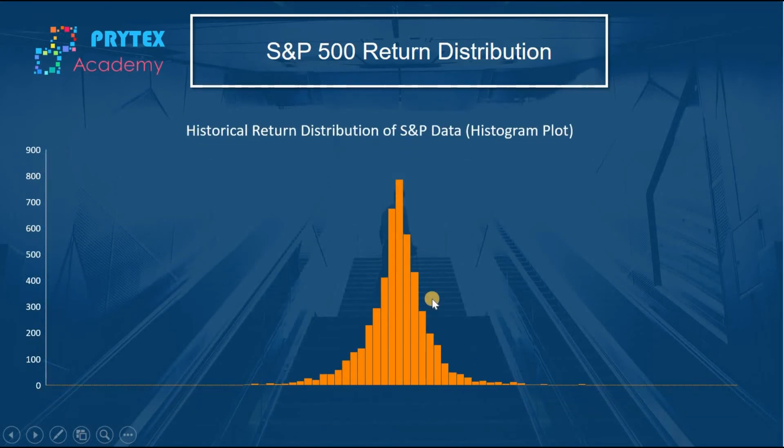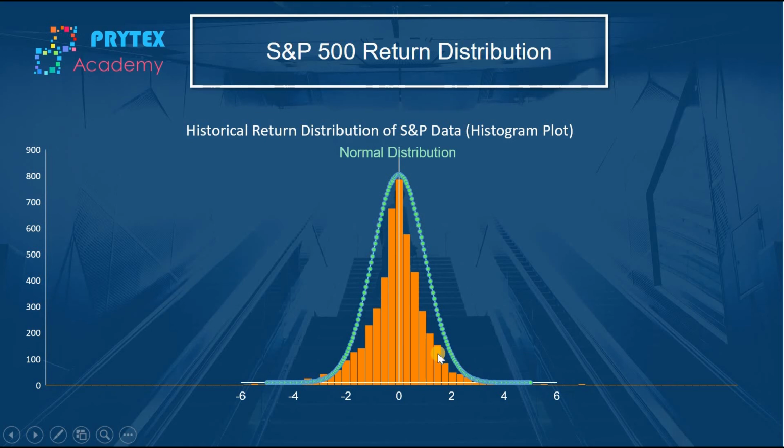So this is the actual daily returns distribution plot of the S&P 500 data. But here we will calculate the value at risk by the normal distribution method, and we'll discuss the concepts of value at risk by normal distribution. So we need to have a distribution that can be defined with a normal distribution equation. So let's superimpose a normal distribution plot on this data, on this plot.